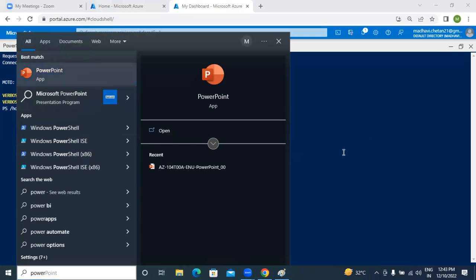Whenever I want to create anything from PowerShell, I choose this option only, PowerShell ISE, instead of writing it from here. I will always choose that ISE and run as an administrator. Now, why? Let me tell you that part as well.